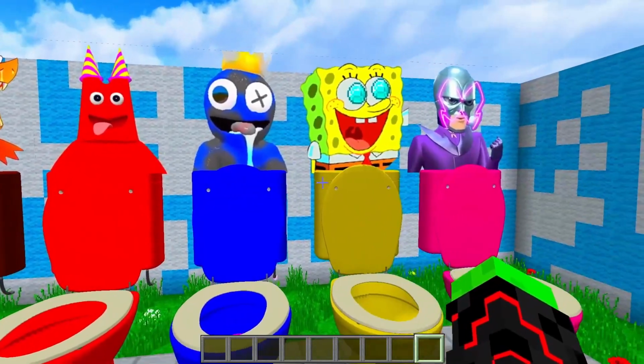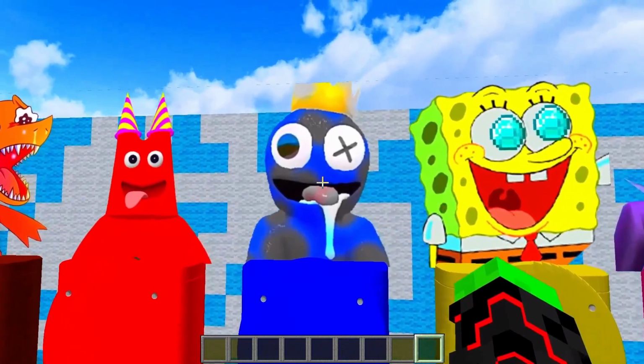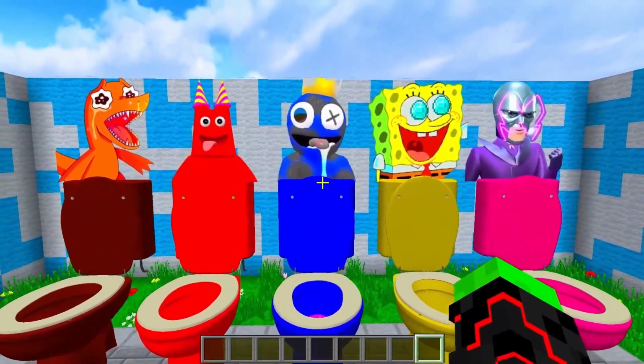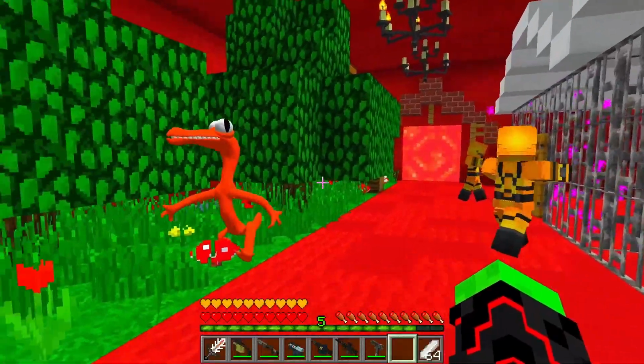So here we have these interesting characters. We have this rainbow orange, Banana, the blue rainbow friend who seems to be losing his color. Well, what's that in SpongeBob Diamond's eyes? Something weird. And a reveler. Well, let's get started. I'm interested to see the blue rainbow friend. Let's go, let's see. What the hell is going on here?